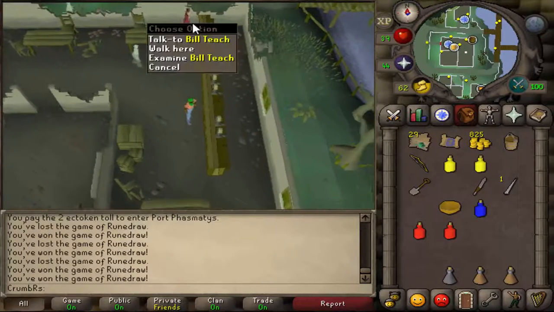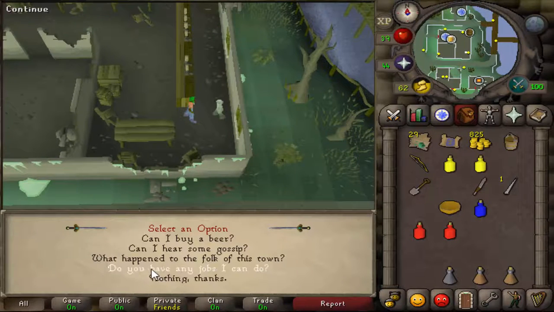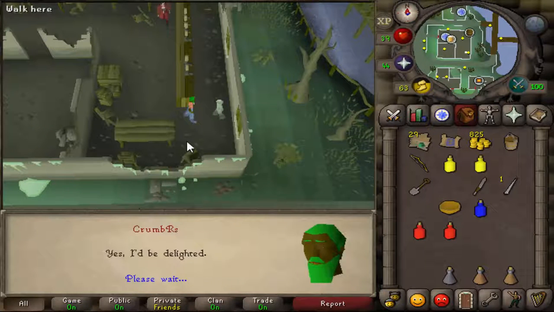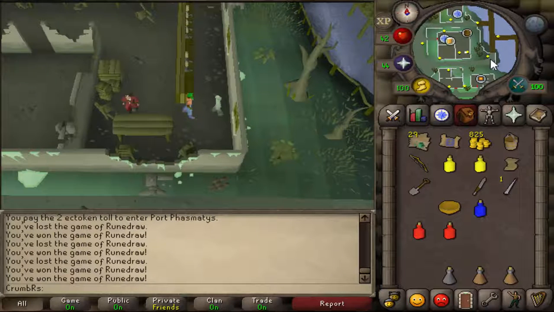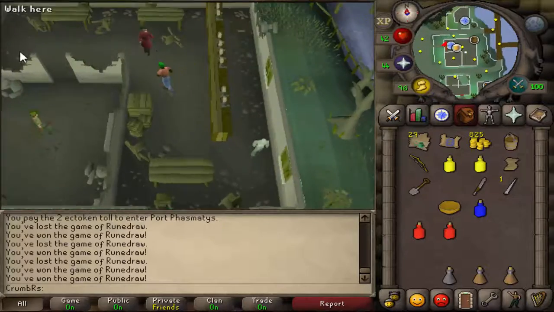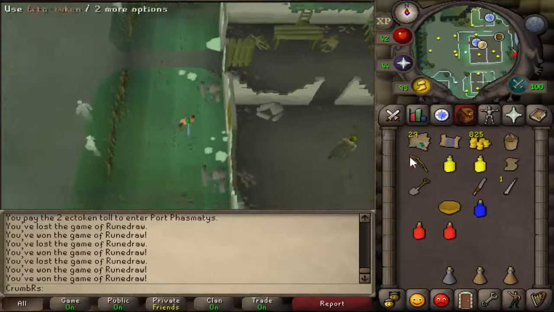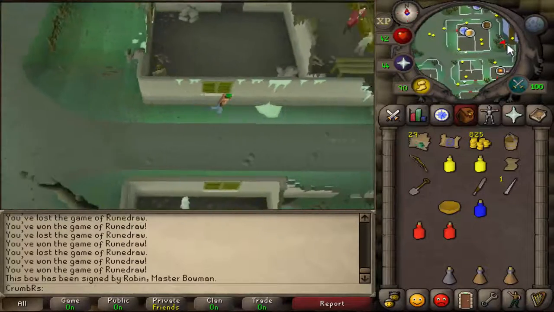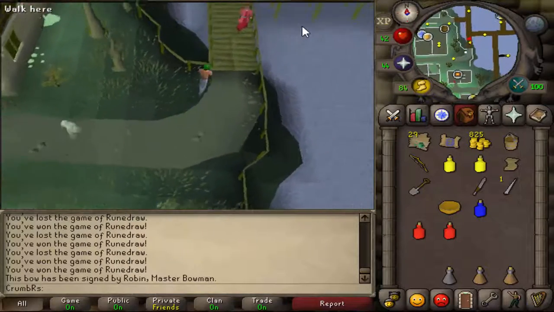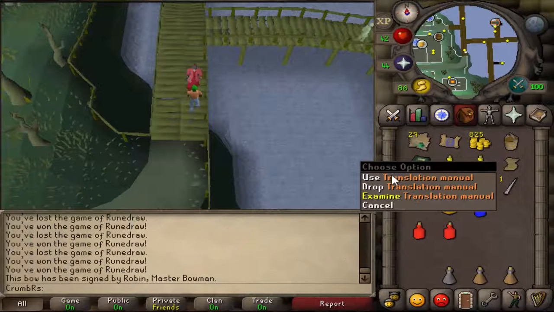So, once you've done that, run out into the main bar, speak to the ghost innkeeper, and say option 4, do you have any jobs? Then say yes, I'd be delighted, option 1. Let's head back to the samurai who is east. He will trade us for the bow, and we will get a translation manual.